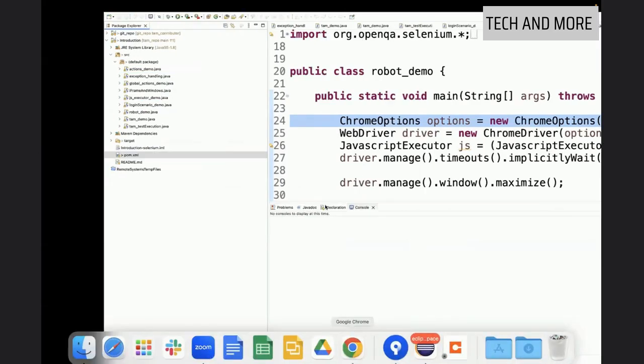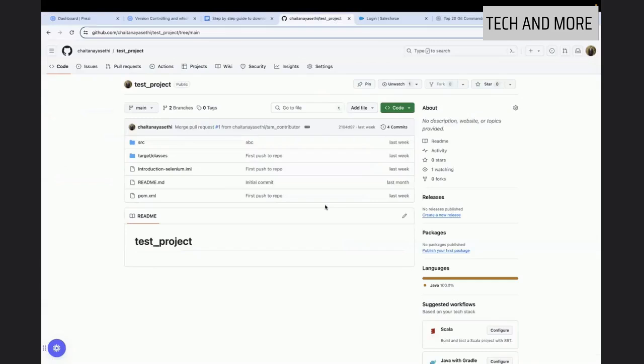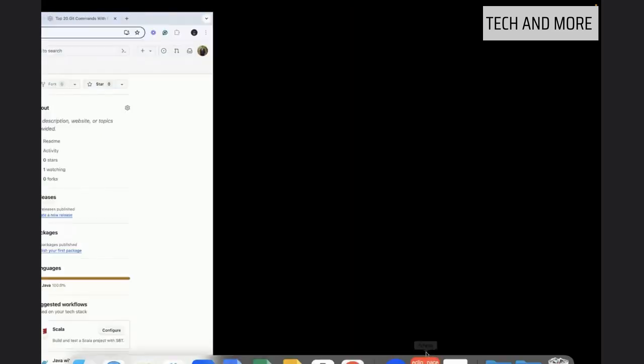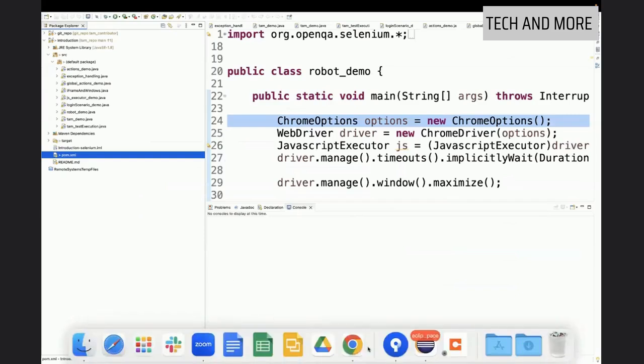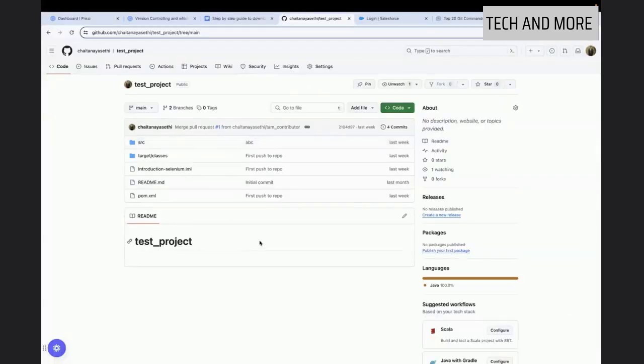And now, next time if someone makes changes and the other one makes changes, all they can do is push their changes from the local machine, that is on the Eclipse, to GitHub Cloud, right? And the approver, the person who's reviewing all these requests, will have a look at it. And if he or she feels that this code is right and there are no conflicts or anything, they approve it.